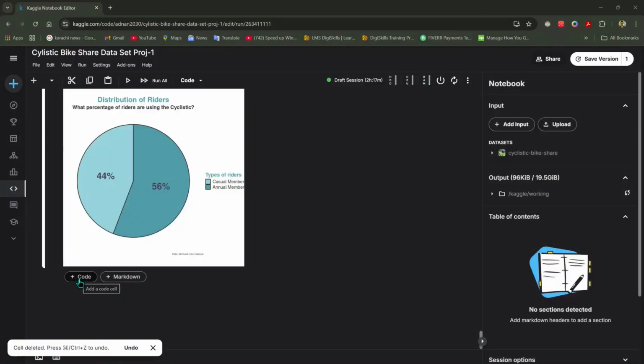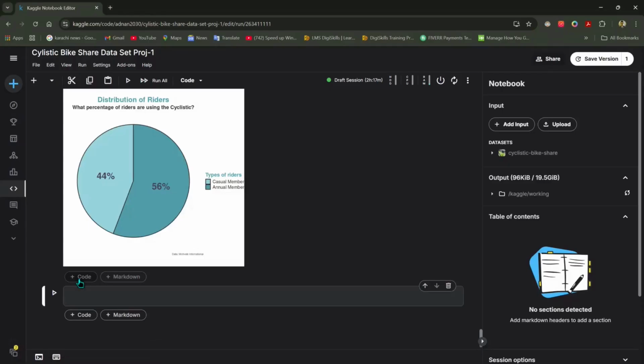And so guys, now we are going to make the bar chart pertaining to percentage of bike used by casual rider.